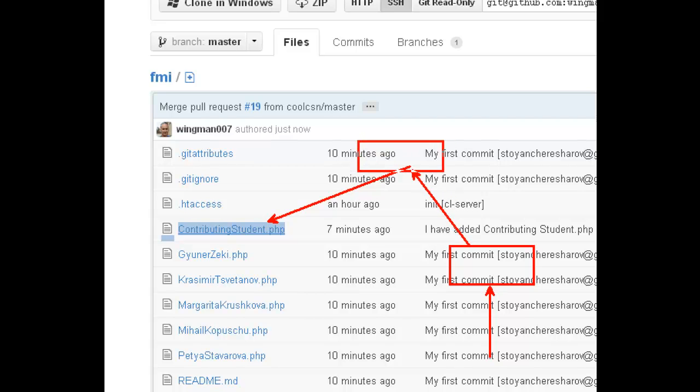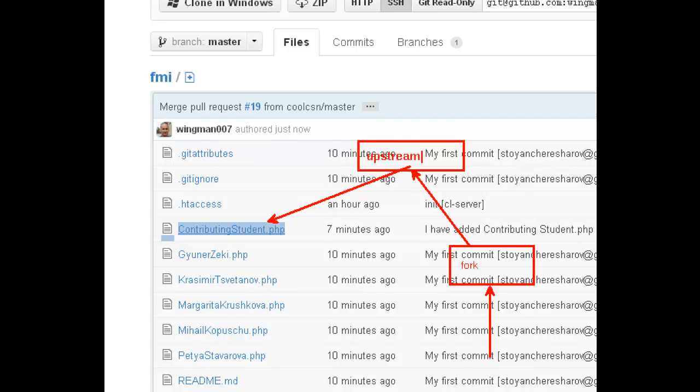I'm gonna type here the fork, and this is, probably I should make it a little bit bigger, upstream. This is the original repository.